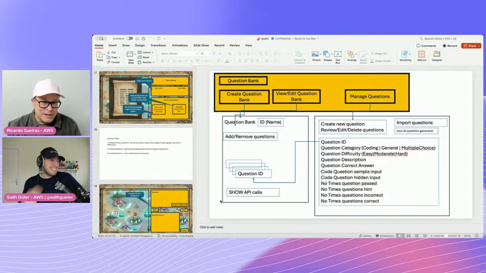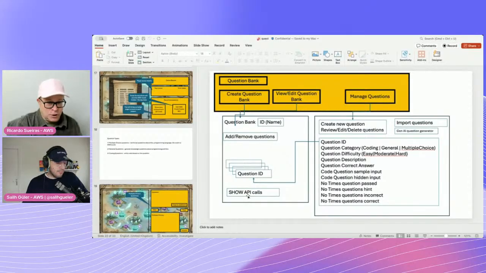Actually, another thing as well. When I was thinking about the back end and what it's going to look like, especially in React, as we glue the front end React to the back end, one of the things we're going to do is create effectively an admin tool that's going to allow us to add and edit questions. To make it easier for us to understand what the core API calls are going to look like to the API engine, we're going to add a feature that allows you to show the API call, so that we can take that and use it to glue the two together.